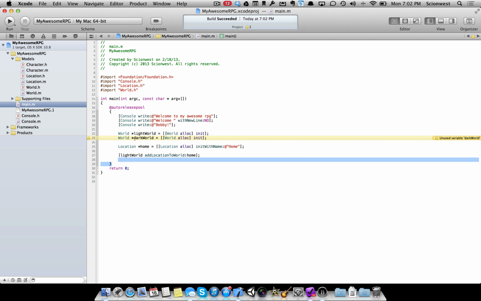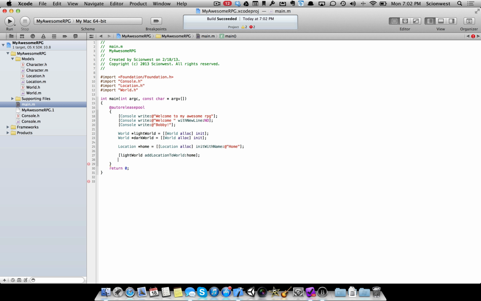And so you can build your entire game world or your entire light world, and the player would traverse through that light world, and then at any point you could tell it, we can do location, current location equals light world, find location, home.